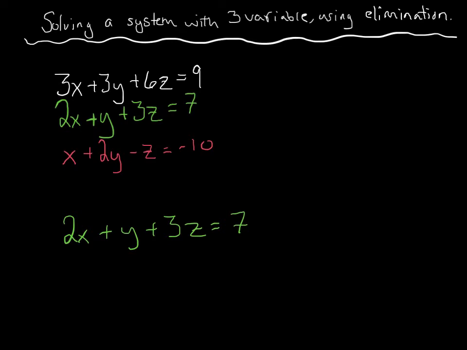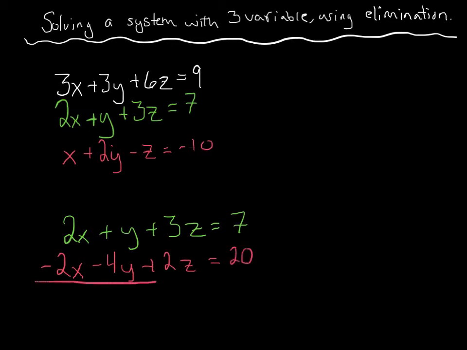So what I'm going to do is I'm going to write it down here, and I'm just going to go ahead and multiply that whole equation by 2. Sorry, not just 2, but I need it to be negative 2. So I'm multiplying the whole equation by a negative 2. So when I do that, I will have a negative 2x minus 4y, 2y times negative 2. Then negative z times a negative 2 would be a positive 2z is equal to negative 10 times negative 2, which would be a positive 20.